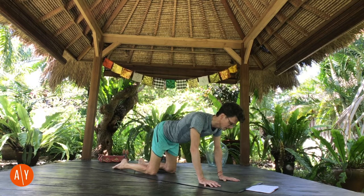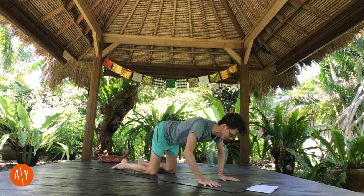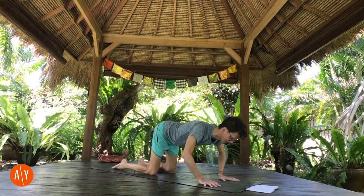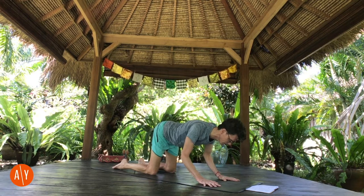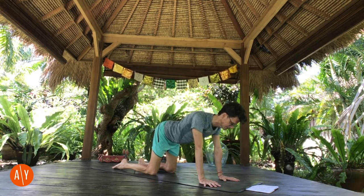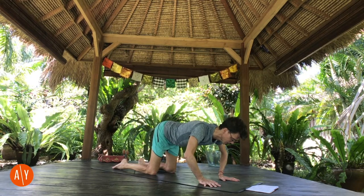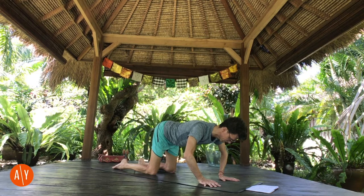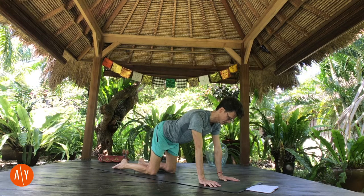Let's do that again. Bend your elbows out to the side. Lower your chest, but don't dump your chest down. Keep your rib cage and your shoulder blades working to stay together. And then slowly point your elbows back. Move your rib cage towards your shoulder blades and push your arms straight. One more. Elbows out to the side. Move your rib cage up. Point your elbows back. Rib cage up. Push arms straight.